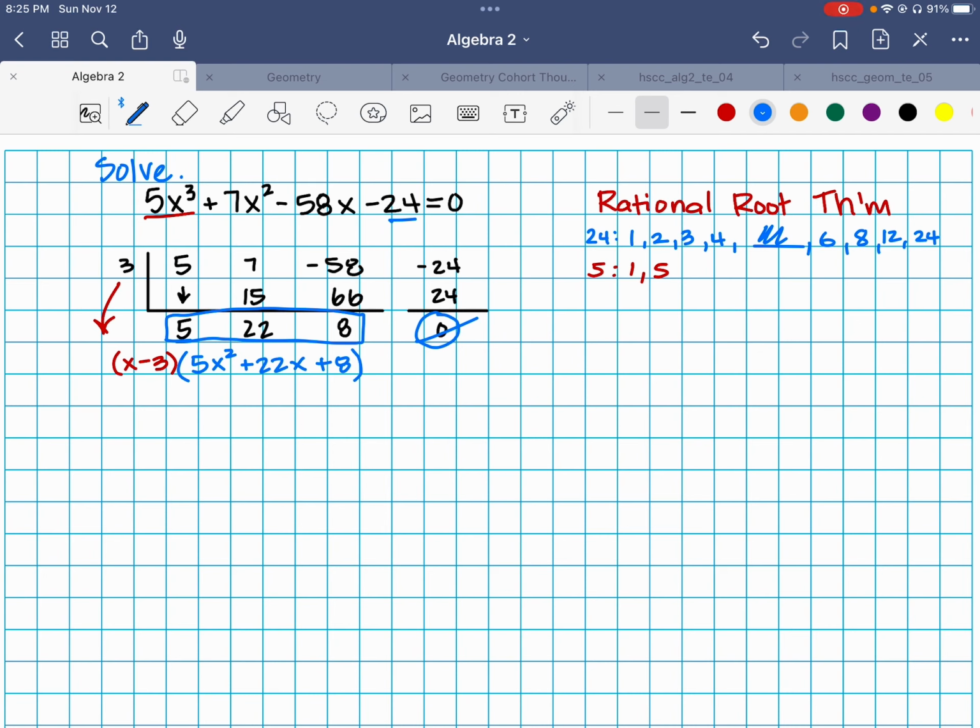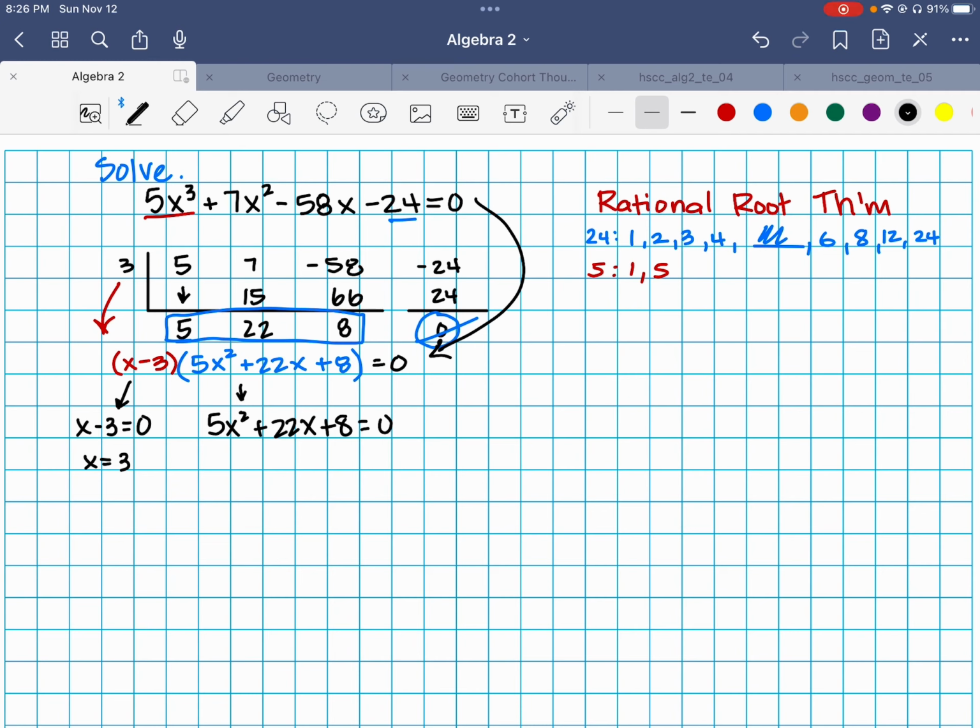All right. Once you get to this stage here, now we're trying to solve it. We need to solve for all the solutions. The good news is we have one of our solutions already. We already found out that x is equal to 3. So x minus 3 is equal to 0, which means x is equal to 3. And then we have to solve the second equation, the second polynomial, 5x squared plus 22x plus 8 is equal to 0, because we're using the 0 product property there. So the 0 from the original equation is still going to be there.